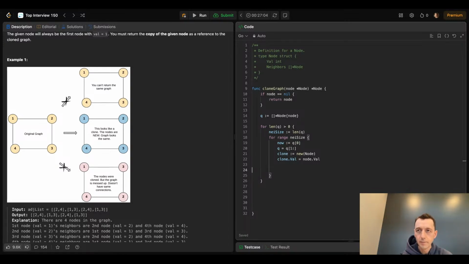So if we move our pointer to a new one, we'll lose the address of this clone.